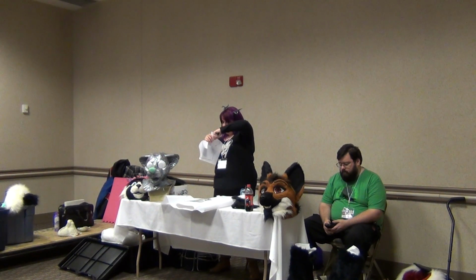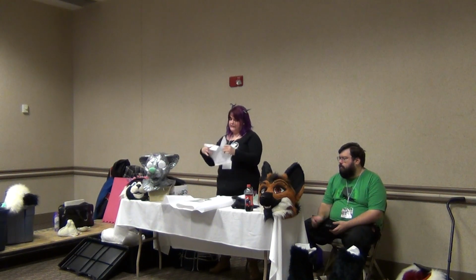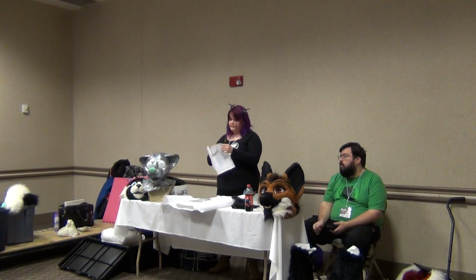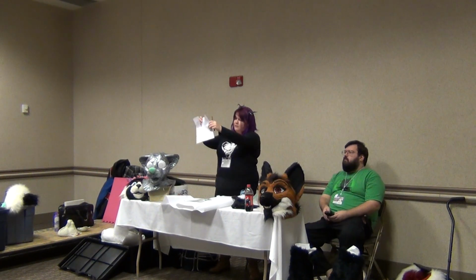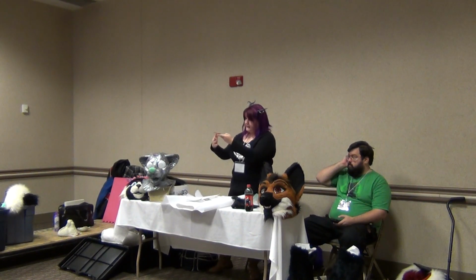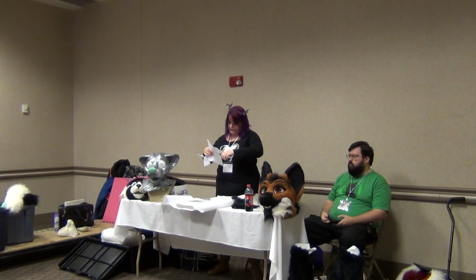But the one thing that's unique about my patterns for hand paws compared to other people's, because there's a lot of hand paw patterns out there, is that I don't leave space between my fingers. There's no reason to, ever. It's pointless, so time consuming, and causes so much trouble. When you sew together these two pieces of fabric, just like with the hand paws I showed you, it creates a gap between the fingers by having to sew the seam allowance. That's really the secret to making really good paws. It's taken me a long time to learn that.